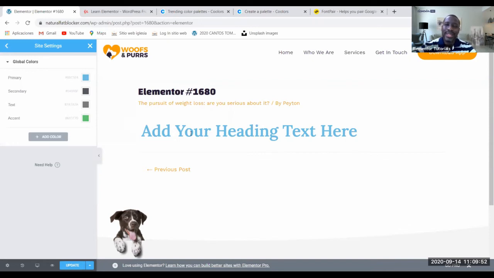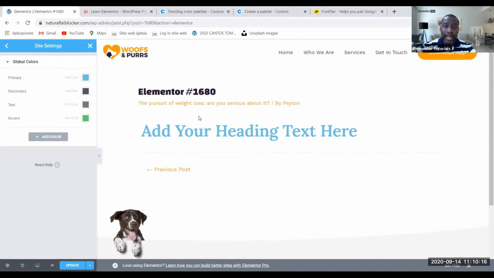Now you can enter as many colors as you want here, and when you are creating your pages or posts, you can easily select the element that you want, and you can choose that it be any one of the colors you have under the global colors.